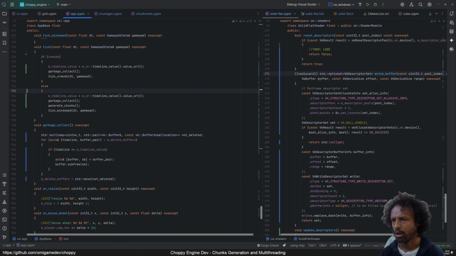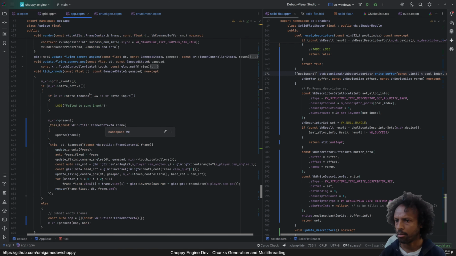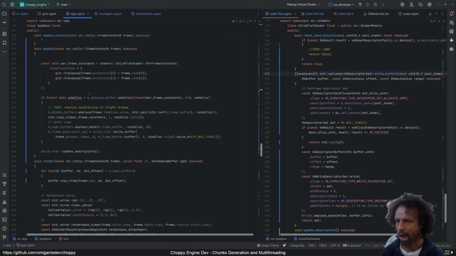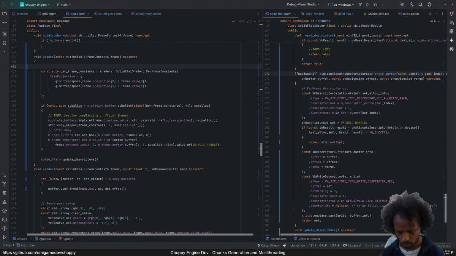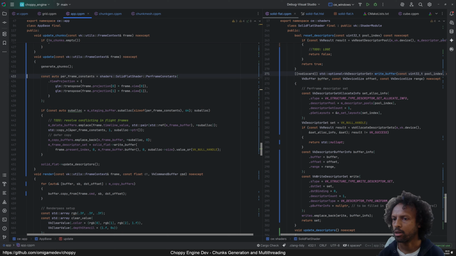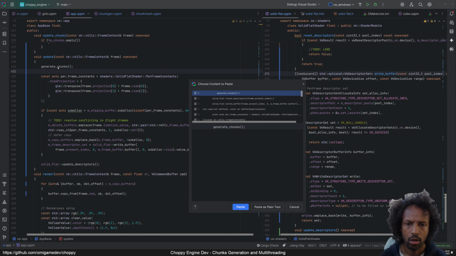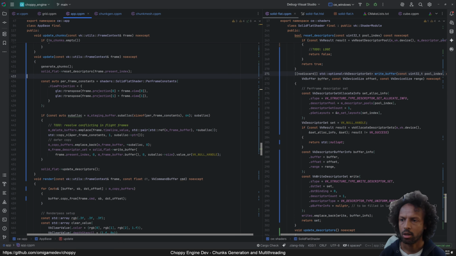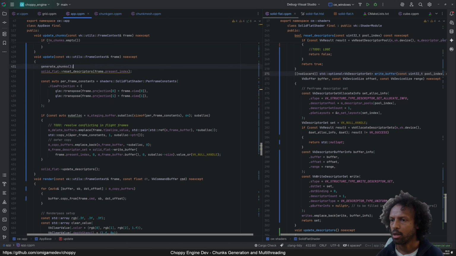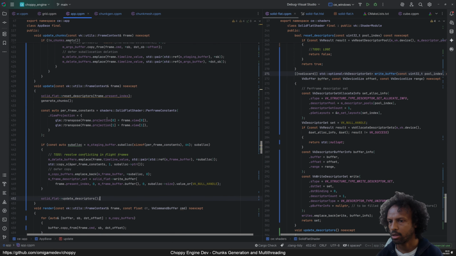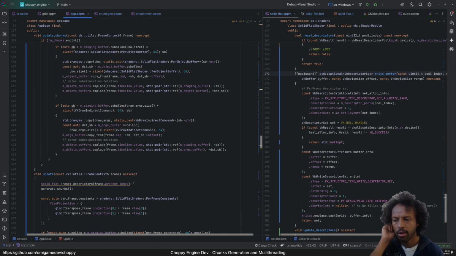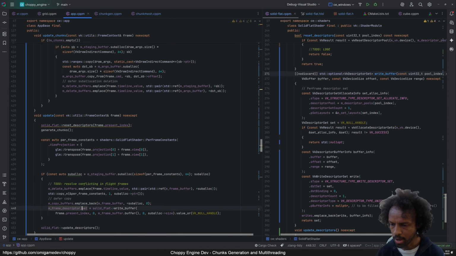Garbage collection belongs there, but the generation, I'm going to move it to the update function, which we didn't have before, so I had to put it there. Wait, what? Oh, reset. Okay, so I forgot about this. So we do the reset, we did the generation, and then we do the update. Now it makes sense. Now I can do this.